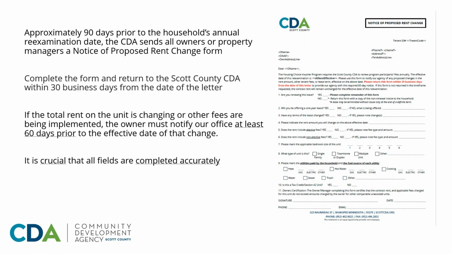The Notice of Proposed Rent Change form asks the owner to provide information regarding the proposed rent, lease term, type of unit, number of bedrooms, location, year built, and tenant-paid utilities. It is crucial that all fields are completed accurately. Today, I'd like to highlight a few fields that appear on the form.